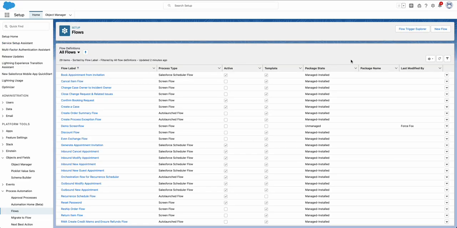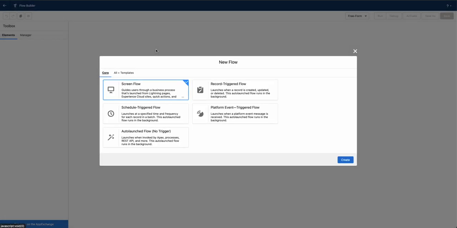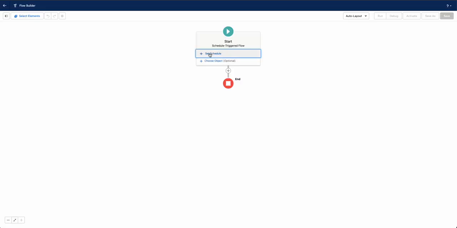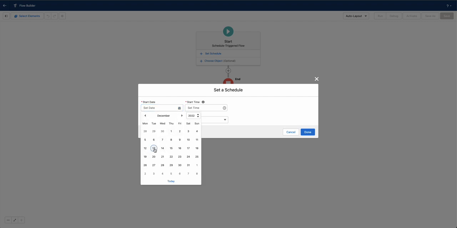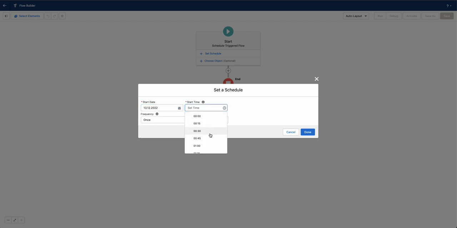Therefore, let's go back to our flows and create a new flow, in our case a schedule triggered flow. Here we can set first the schedule, and as I said, I want to start today and run it at 11 p.m. daily.